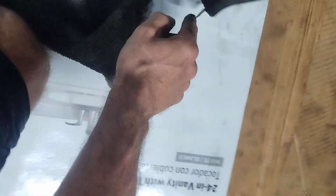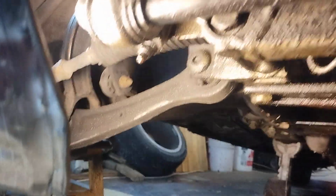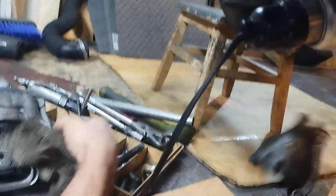Okay, now you undo this one, which goes through the engine, goes through the actual K-member, I guess they would call it. And then you have to deal with this. This is the actual support bracket. It's actually a heat shield and a support bracket, and it goes right here. Okay. Two screws, comes right out. You can see how it's threaded on the back side because it's a bracket for that. Once you get that out, then you can actually loosen up the bolt.